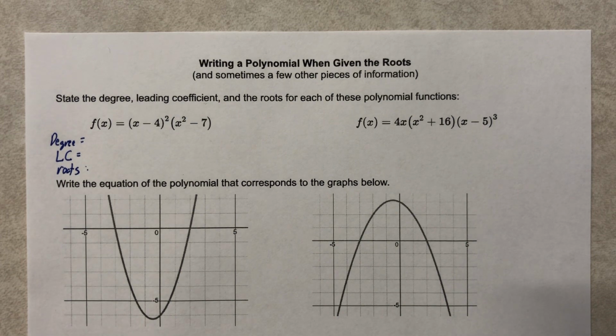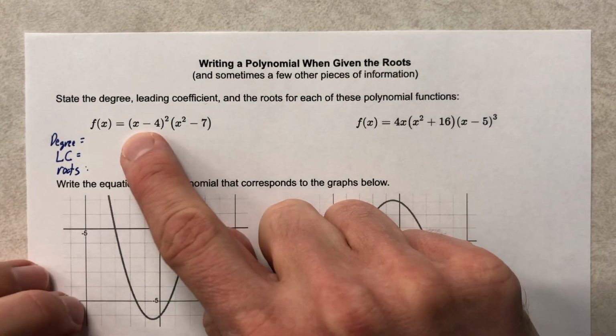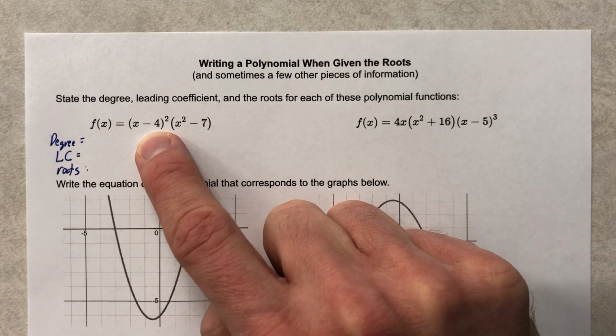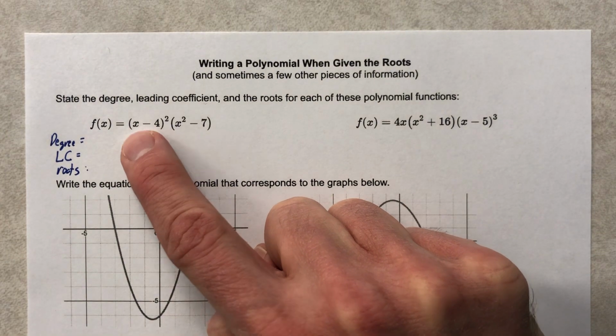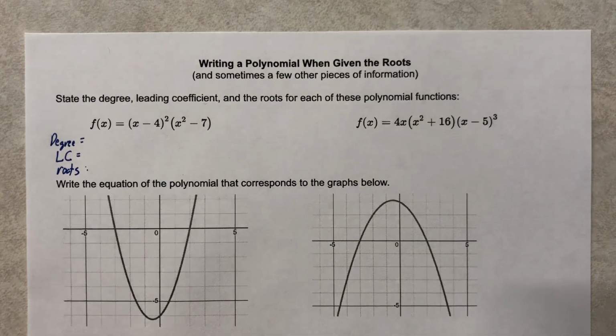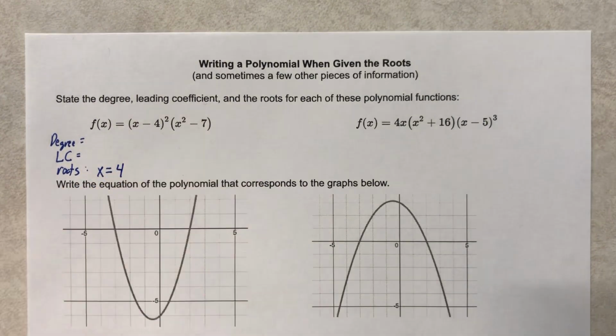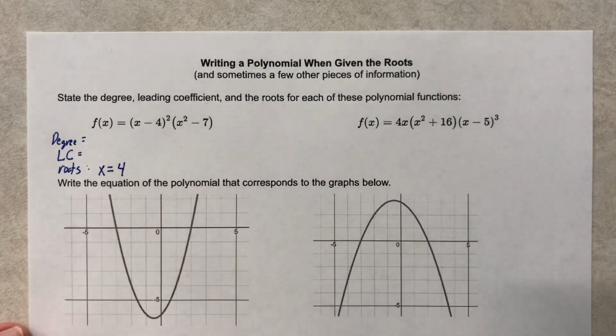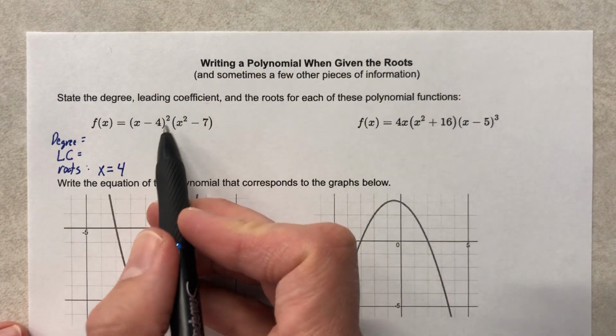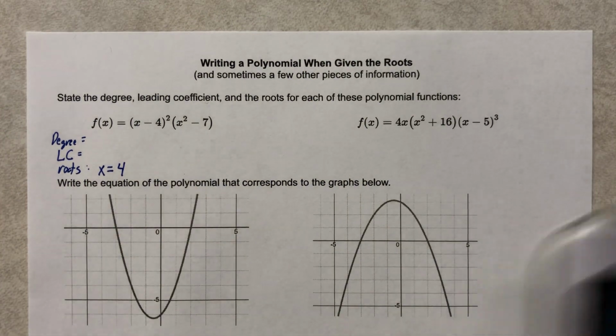For example, if I was to look at this, I'd say, all right, what's the root? And we're going to get in this old habit where we'd say, well, x minus 4 equals 0, so x equals 4, okay? x equals 4 is one of the roots. We still haven't talked about the degree or the leading coefficient, but we know one of the roots. And you see that squared up there. What does that mean? Well, let's start graphing it and we'll see what it means.